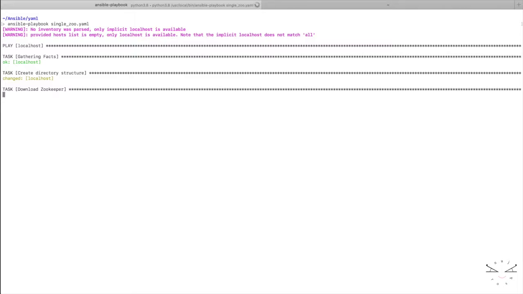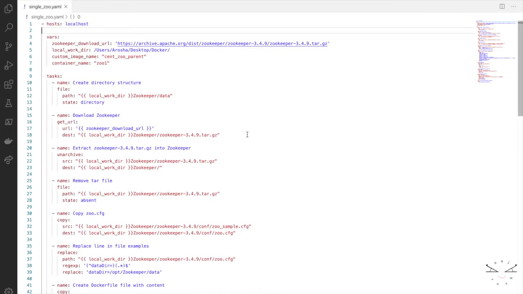So it executes one by one. Here it says create directory structure, which means now it's executing this part of the playbook.